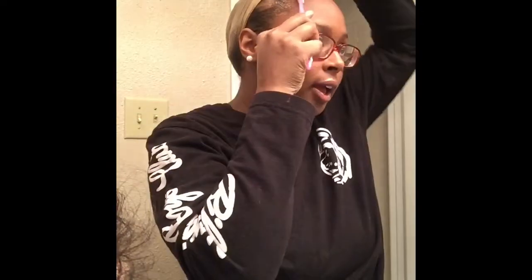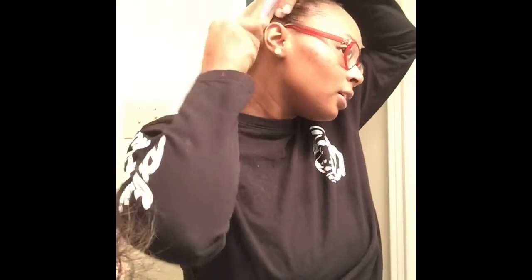And you can take a brush, a toothbrush, whichever one you prefer. Y'all got the little small edges brush, which I do not. Maybe I should definitely get one. Next time I go to Beauty Spa store, I'm making the list. I do have an old toothbrush. Here it is. I'm just going to take this and slick your edges back. Slick those edges with that Got to Be.